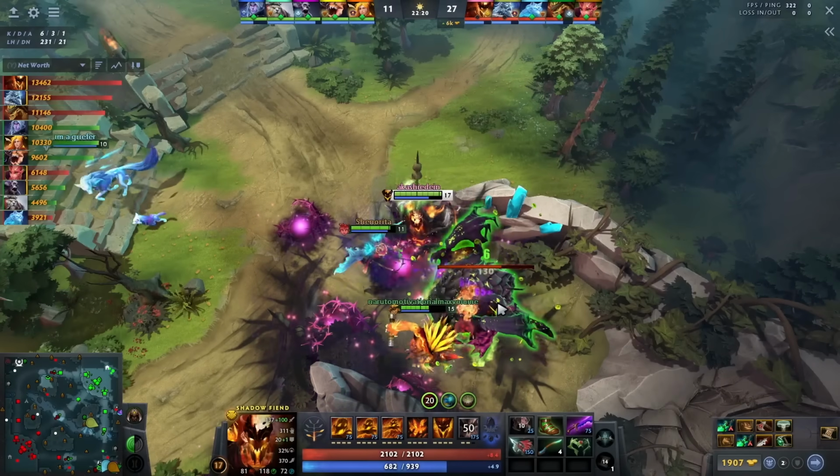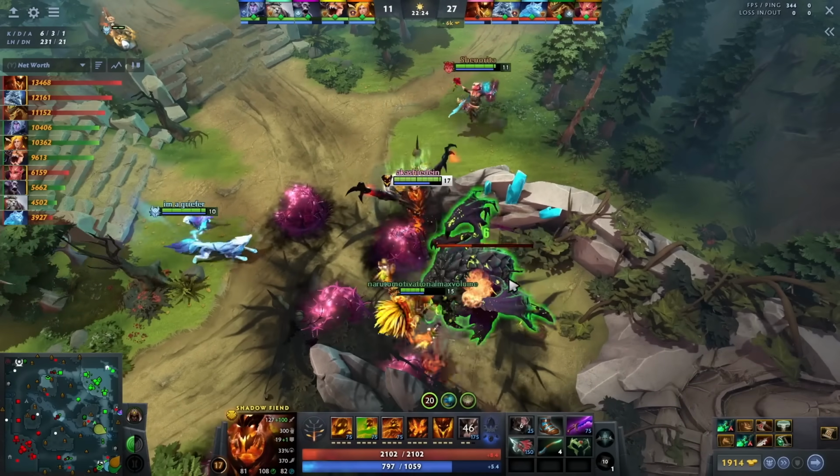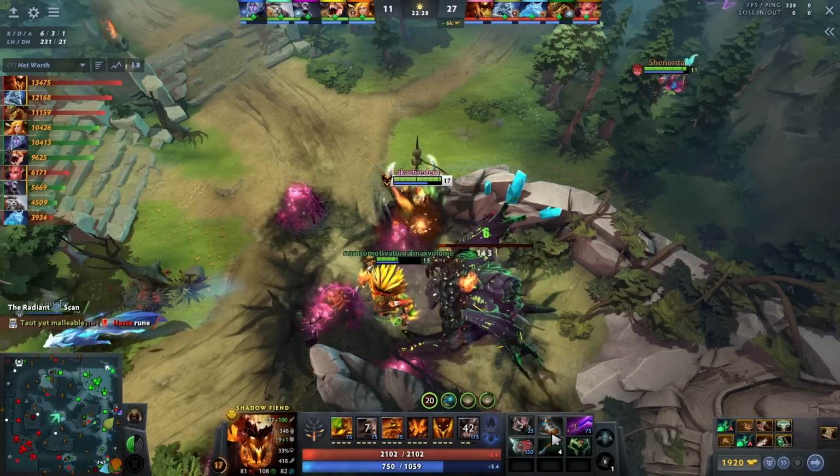Other than that, with his talent and presence of the Dark Lord, he takes buildings really fast and has the capability of taking Roshan really early on in the game, which are things that not every carry can do.